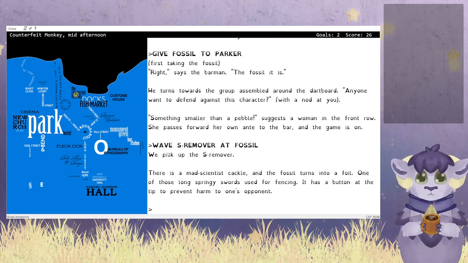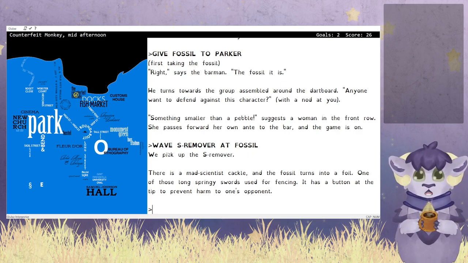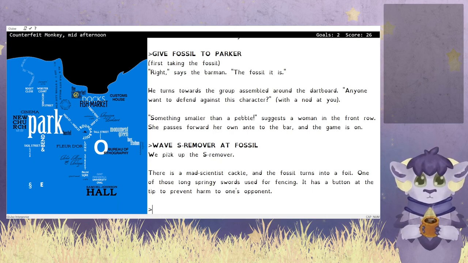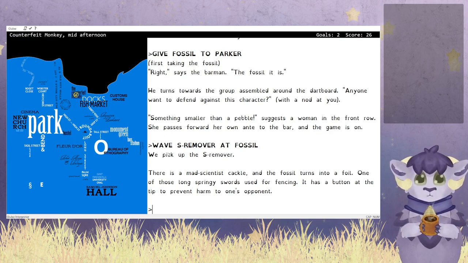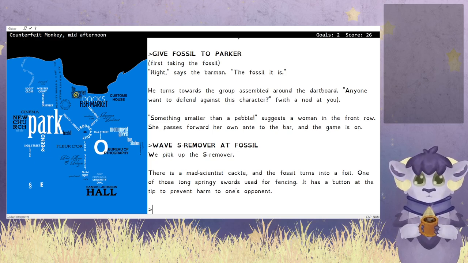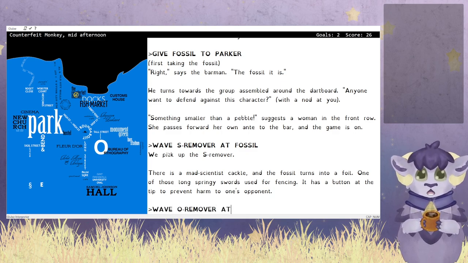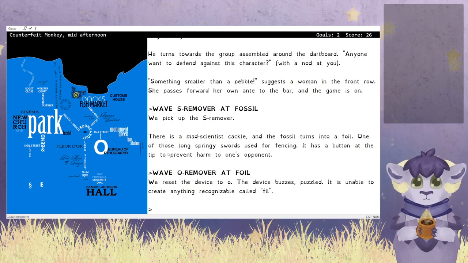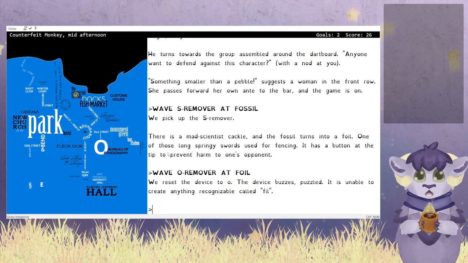There is a mad scientist cackle, and the fossil turns into a foil, one of those long springy swords used for fencing. Ah, I was hoping for the other kind of foil. Let's try with O remover at foil. Ah, no. Can't make a filament or something out of it.